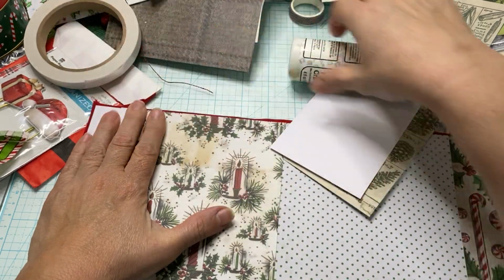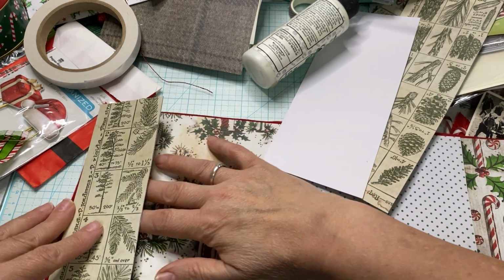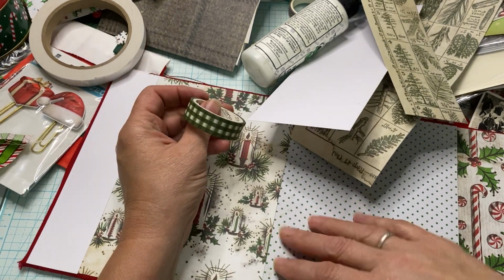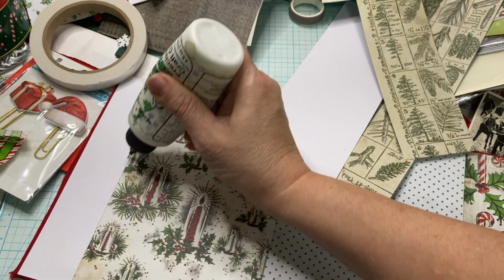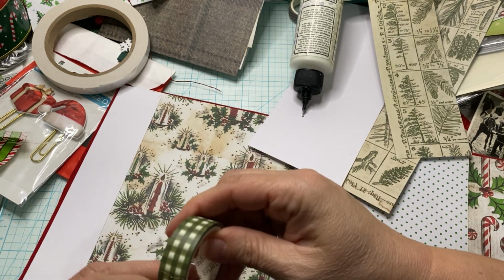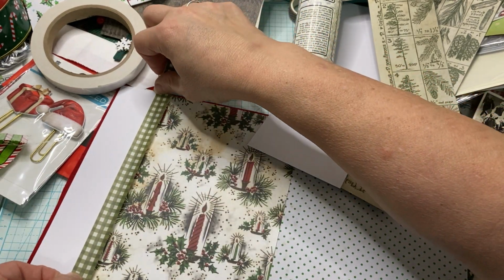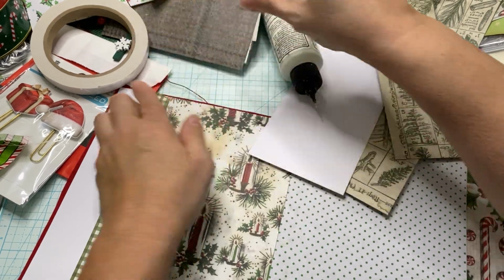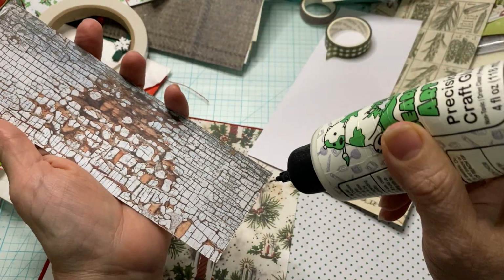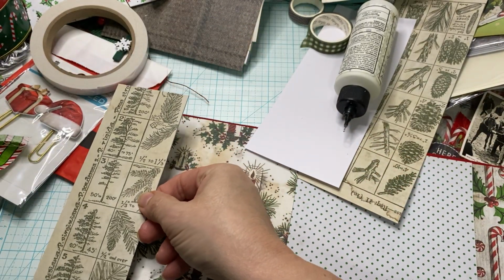Okay, and then when we put our decorative paper, our tuck, this will go right over it and you won't be able to see it, but it's going to stop that from showing. I do want to put a piece of tape. Ooh, we're going to use lots of this in there. We're going to put a piece of washi tape along here so that whatever we put in that pocket won't catch on that corner. I'm going to leave that tape out because I'm going to use that again and again. And then this will be our tuck. Or our side pocket right here.